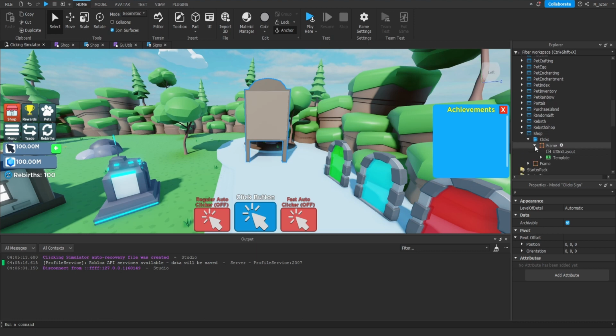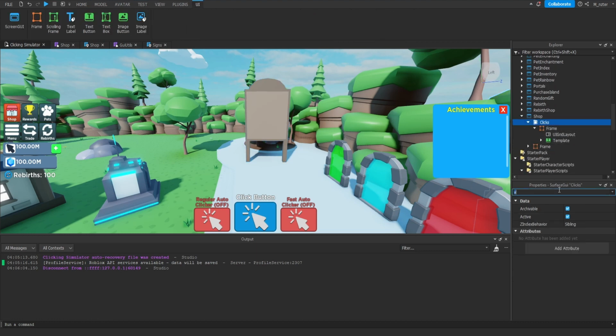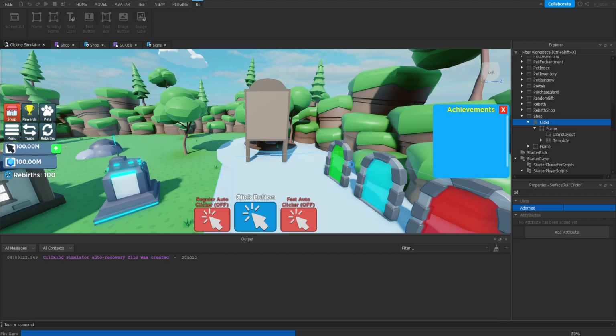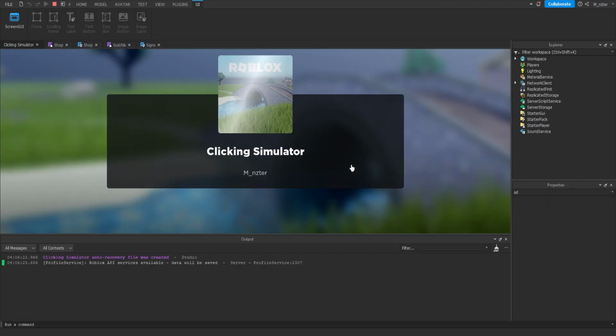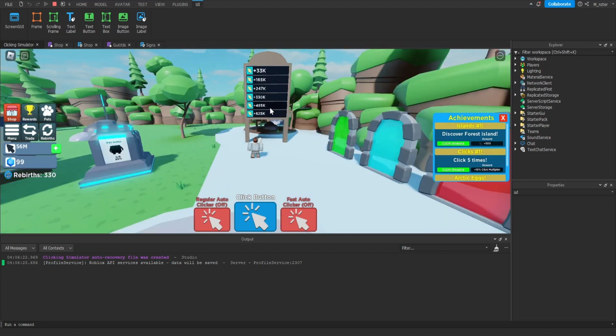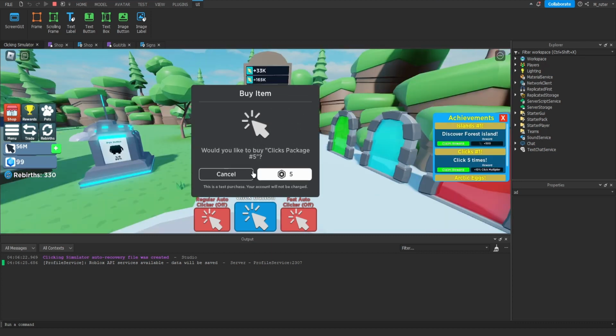So going inside of the start GUI, inside of shop, we have the click service GUI right here. We want to set the adorning property to nil. So clear that value, and then when you go into your game and test it out, you should be able to click on the buttons directly from the service GUI. So now the buttons have generated. Whenever we hover over them, we can see that those buttons are highlighted. If we click on one of them, we can see that we're prompted to purchase the product, and that's all working perfectly.